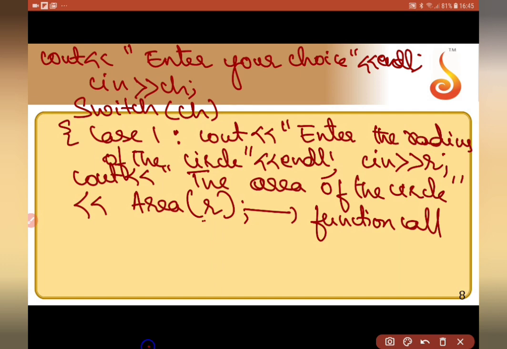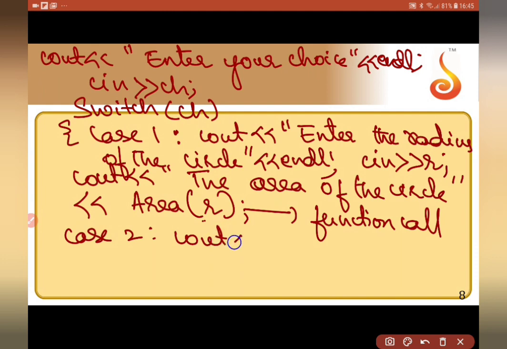The next, case 2. What is case 2? That is the area of a rectangle. So how many variables do I need to take? I need to take 2 variables. So what are those? Length and width. Okay.